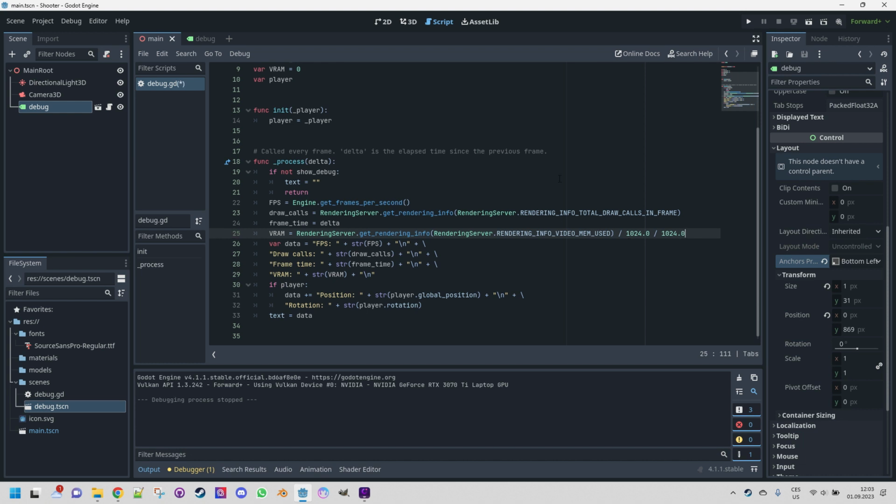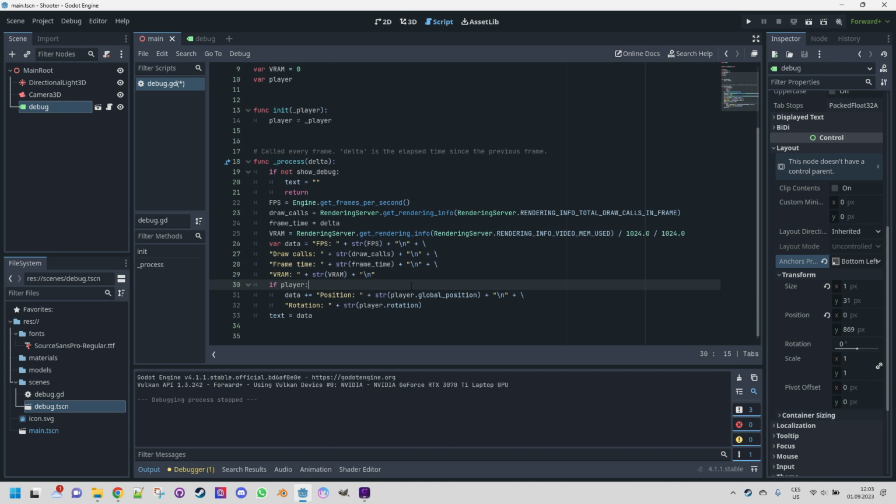This is one thing. And the other one is that we should be ready for a situation when the player object exists, but it's not valid. So calling the properties global position and rotation would end up in error as well.